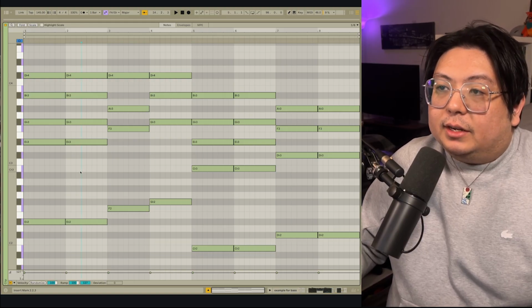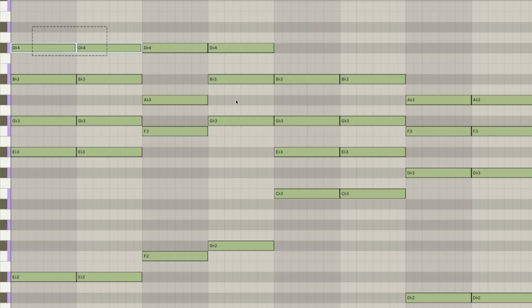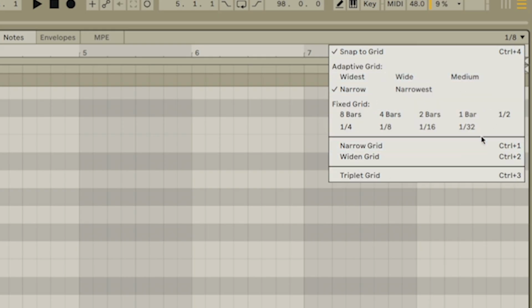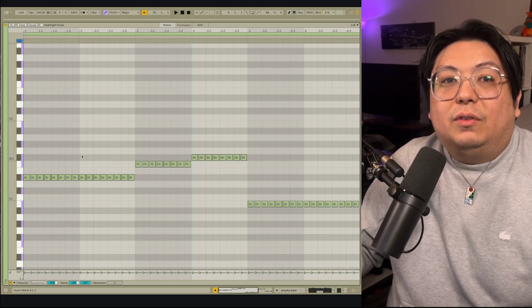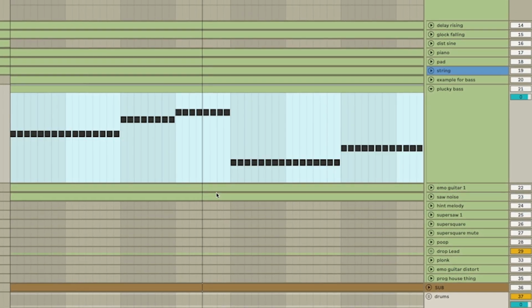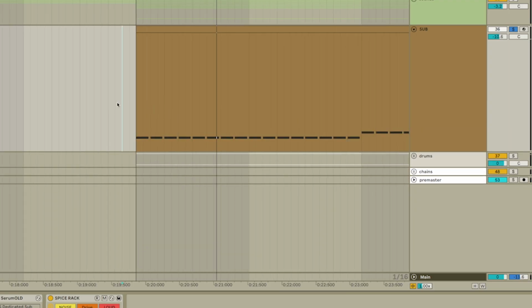Next, we're going to make a bass line. To do that, copy those same chords onto a blank MIDI track and delete everything except the root note. In Ableton 12, set the timing to 1/8, select all the notes, and push Command or Control E. Zoom in a bit and drag them all back slightly. And that gives you a rolling bass line. Put that same bass line on a sub as well.